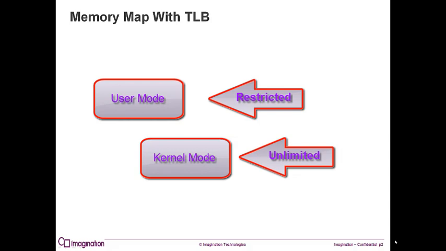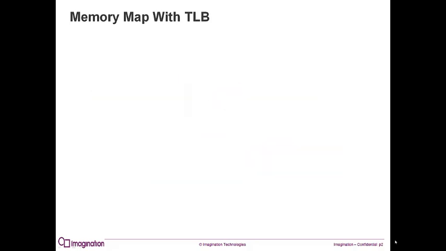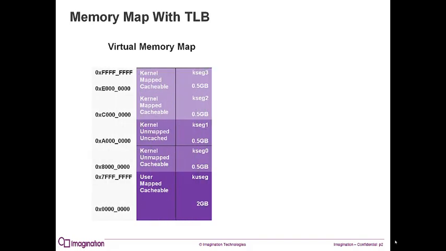There are different memory mappings depending on the state of the system and if you have a TLB or fixed mapping MMU. We're going to start with the most common map, the map of virtual memory after the boot process has completed. Here is a picture of the virtual memory map. The first thing to note is all program addresses for both the kernel and user modes are virtual addresses. Also, all addresses are in hexadecimal.